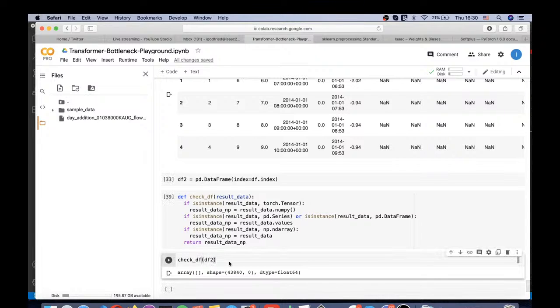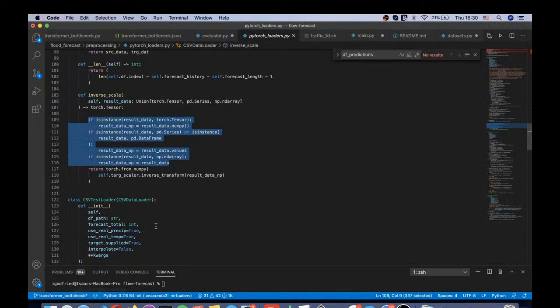I don't know how that's ever working though, because we're literally getting that numpy dimension 0.